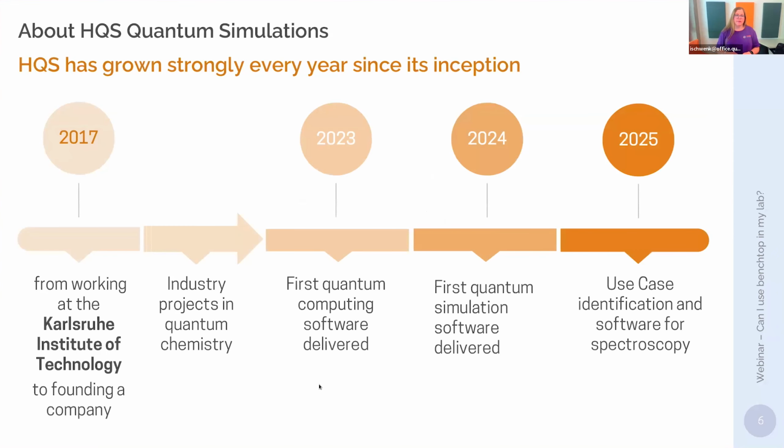Before I end this short introduction, I will shortly tell you where HQS is coming from. We founded HQS in 2017 with the goal to bring the quantum computer to an industrial value. Quantum computing is far away from today's topic of our webinar, but I will explain a bit the connection. We are searching for quantum computing use cases in the spaces of chemistry and material science.